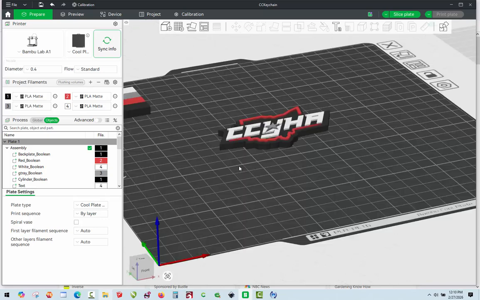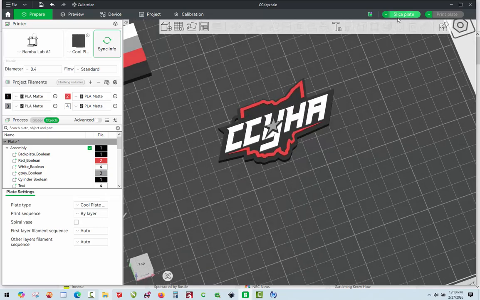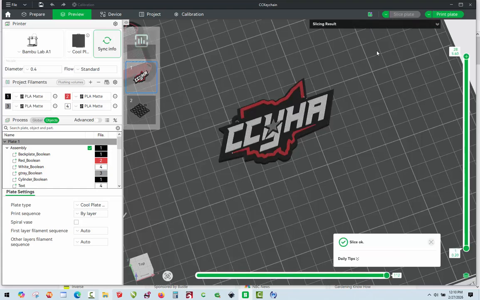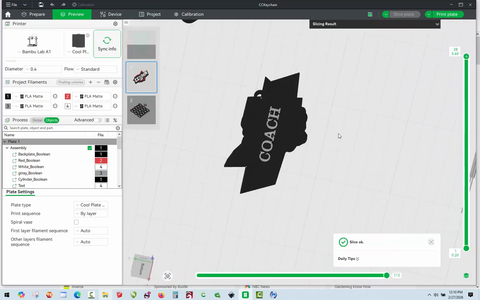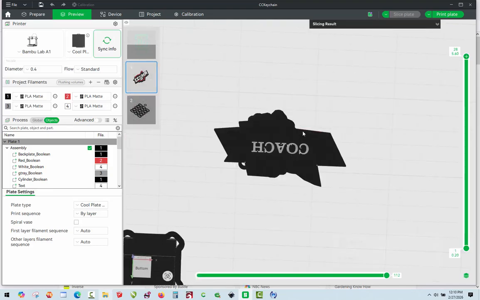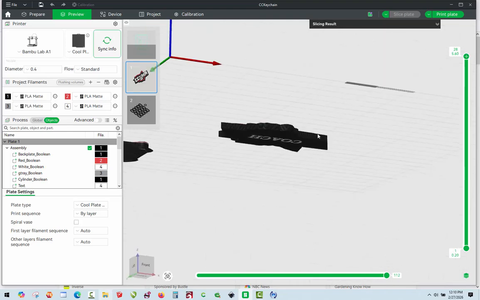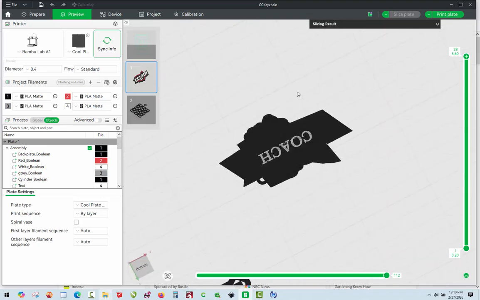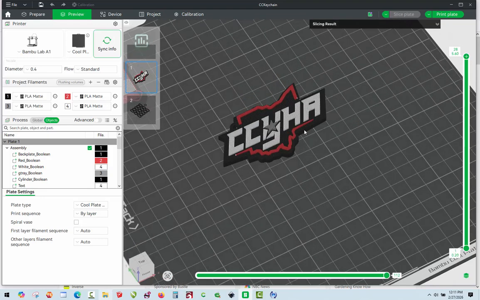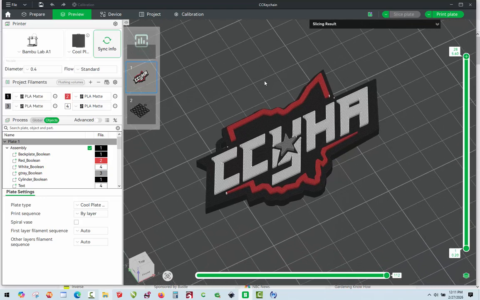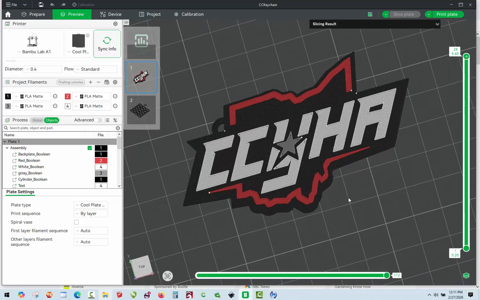Now you see coach on the bottom there. So if we slice this plate, there's coach on the bottom. That looks good. So you see, you could add custom names and numbers and things like that. Like Johnson on the backside or something like that. If you want to put the student's last name and number on there, all kinds of different personalization options.